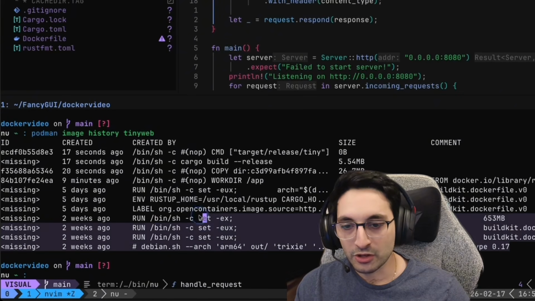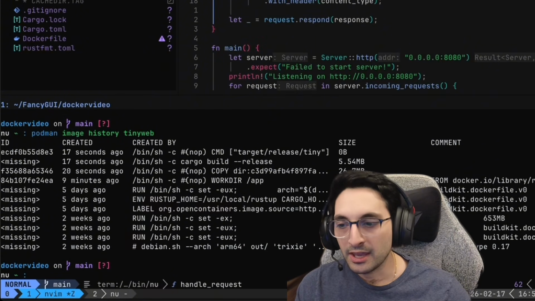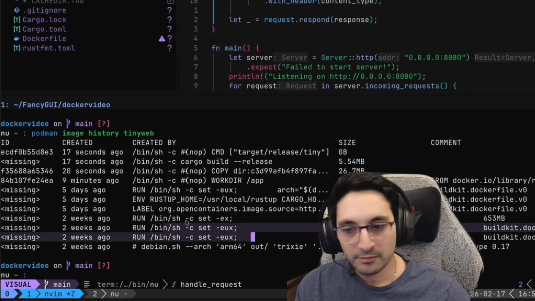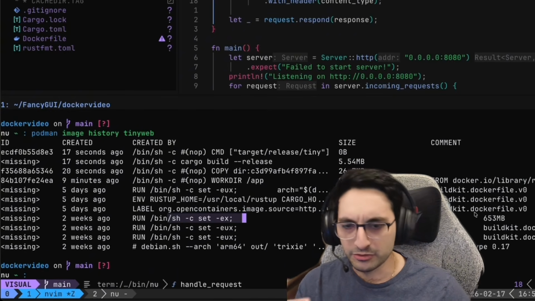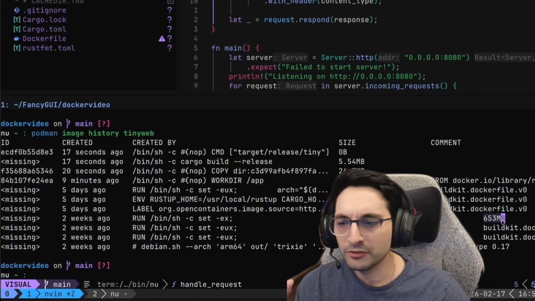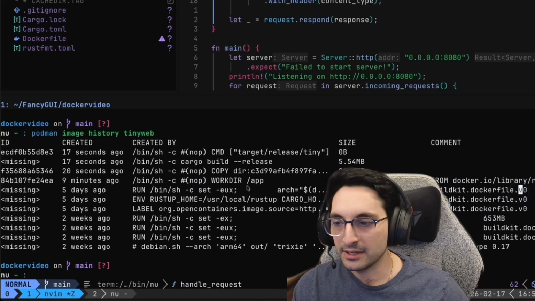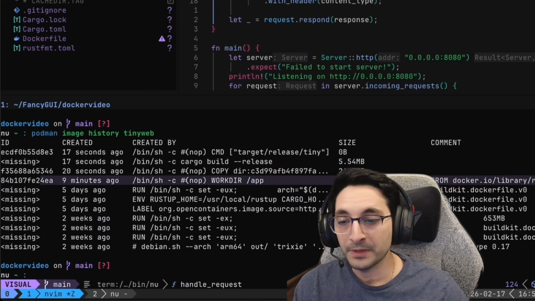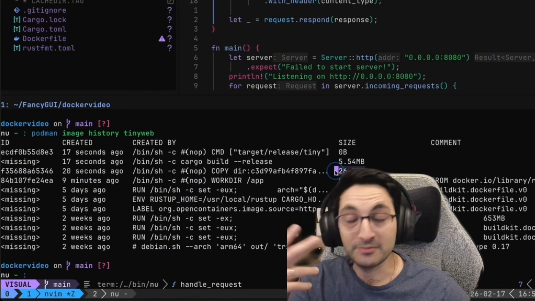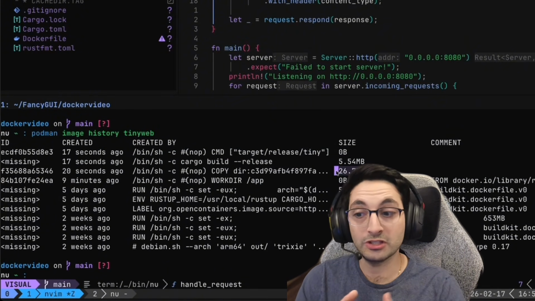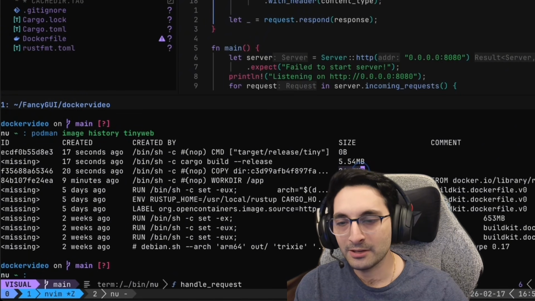And this is it. So we started off from this 146 megabyte base layer, and we're building on top of that by running some scripts, and those scripts are installing using Debian whatever is necessary, downloading the 653 dependencies probably for Rust, and then here actually installing Rust and using the base layer, right? And that makes that base layer that we're using here. And then all that we're doing here really is just adding that 26 megabyte layer, a difference in which there is the copy of the whole thing. But still, 26 megabytes. That is not great.